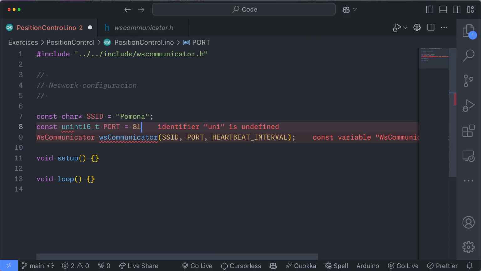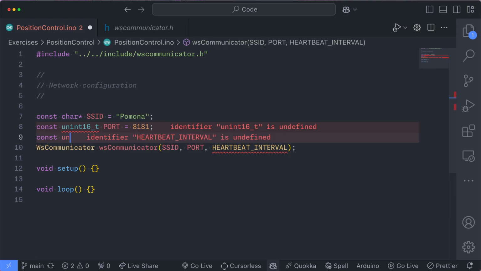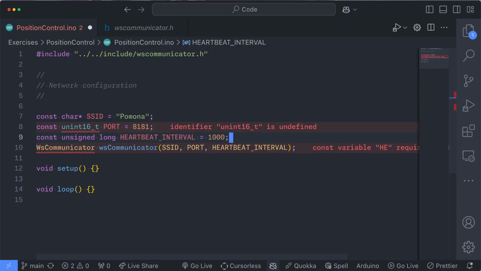And you can really choose any port that you want, but 8181 has been working for me. And we'll set the heartbeat interval at 1 second.